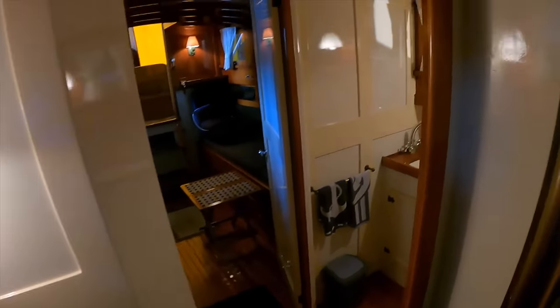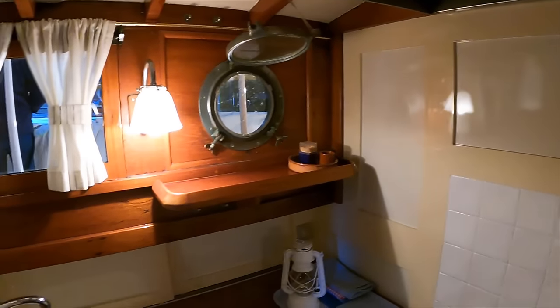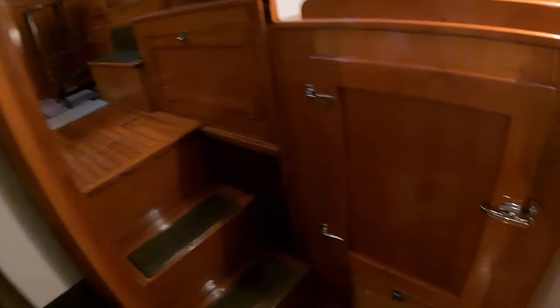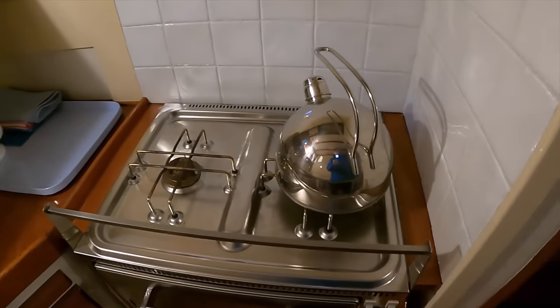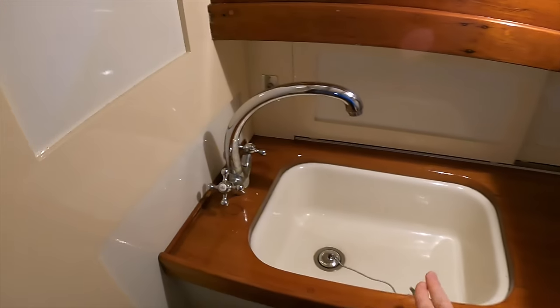As we come down now into the galley area, again, the feature of the headroom really sticks out in here because it makes it feel such a big space. In fact, the headroom around this boat is around 1.9 meters and maxes out at 1.96 meters in the saloon. Over here we've got the fridge, which is on the starboard side. A stove over here as well, a coal burner stove, and the flume going straight up there. Got a two hob gas cooker with an oven underneath. The original sink over here.